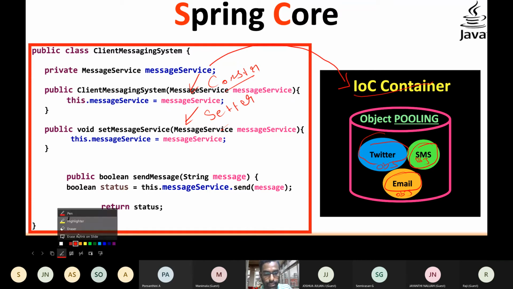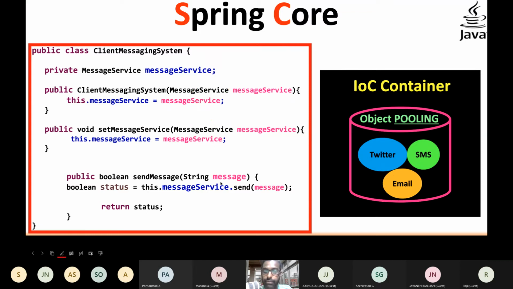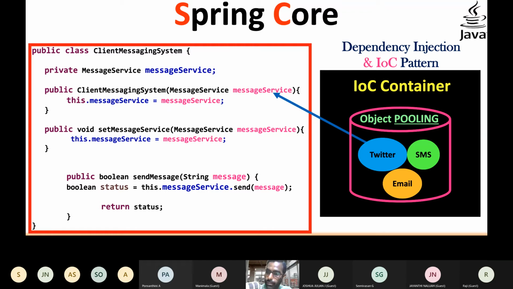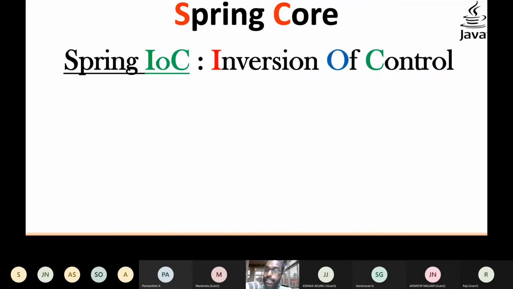Before that, I'll show you one more way of understanding this flow. This is the dependency injection pattern and IOC pattern, we can call it. Now the injection happens either as constructor based injection or setter based injection. You're getting it? Constructor based injection or setter based injection. This can still be avoided by going through a mechanism called auto wiring. We'll talk about this. This is called wiring, constructor based wiring, setter based wiring. But we can also perform the auto wiring concept, which we are going to discuss today in detail.